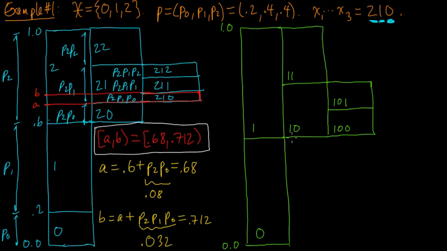So 0.1 in binary is 1/2. So this is 0.5 in decimal. What is 0.11? 0.11 in binary is a half plus a quarter. So this is 0.75. 0.101 is what? 0.101 is a half plus 1/8. An eighth is 0.125, so that's 0.625. So we're trying to get down to within 0.68 to 0.712. So it looks like we're going to be in the 101 chunk. So things are looking good for being to scale here.